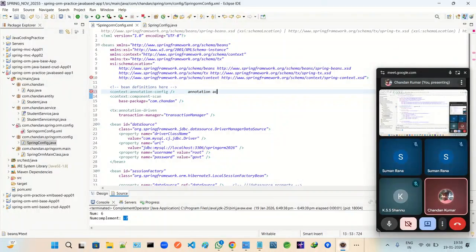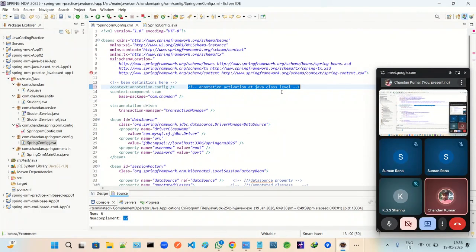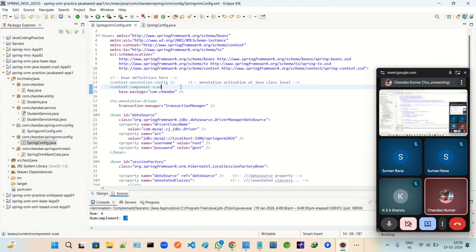Annotation activation at Java class level. What it means: the annotation which you will use on a Java class, that annotation will get activated, right? This is component scan. It will scan your base package in order to get what?